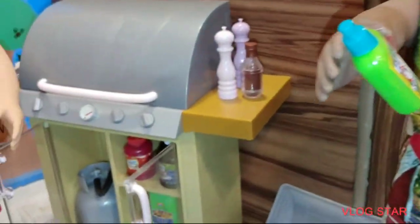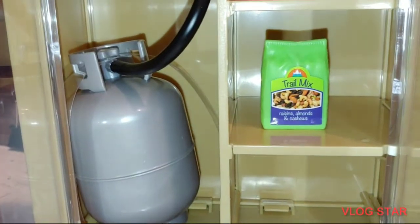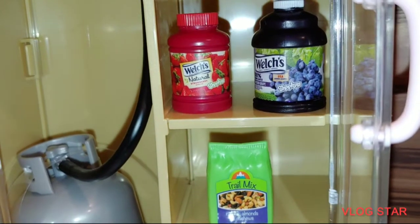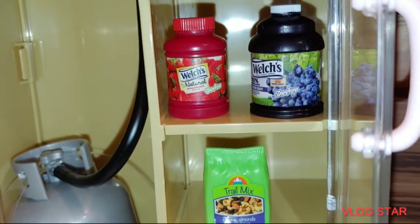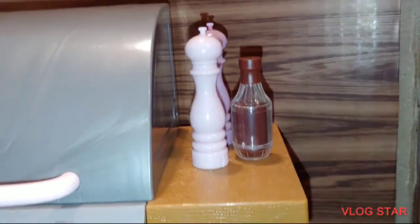They got their drinks. And over there on the grill, this is some of the content that came with it. That's a little gas thing. Like I say, this is all pretend, all play. It's a cute little pretend gas thing where you have the gas in there so that you can cook on the grill. It doesn't require wood. It came with a salt and pepper shaker. It came with some barbecue sauce.